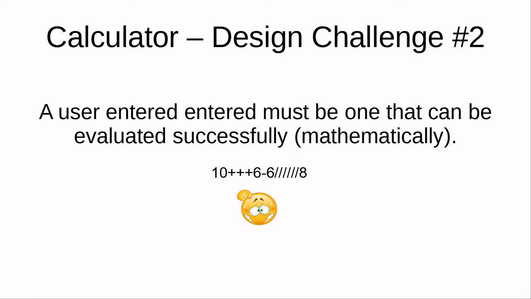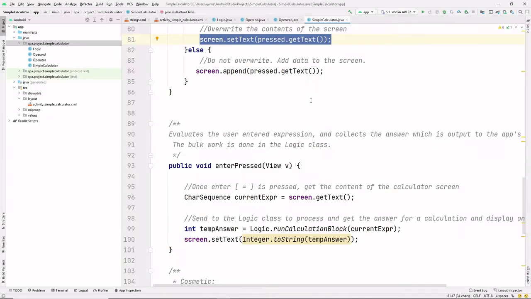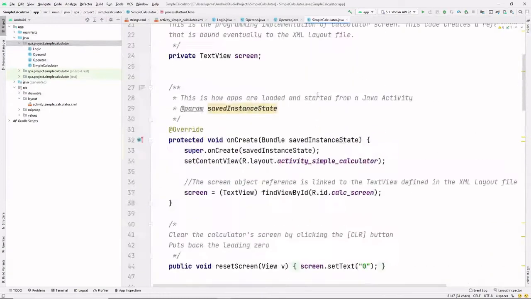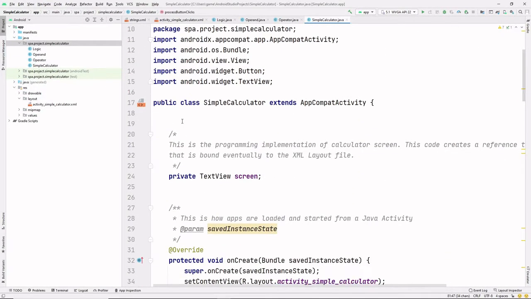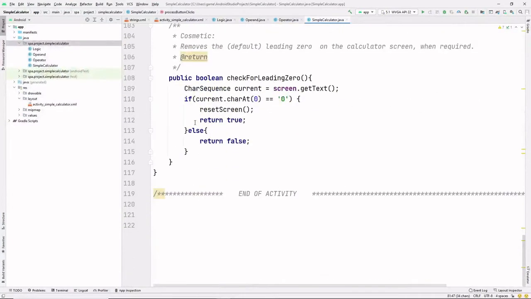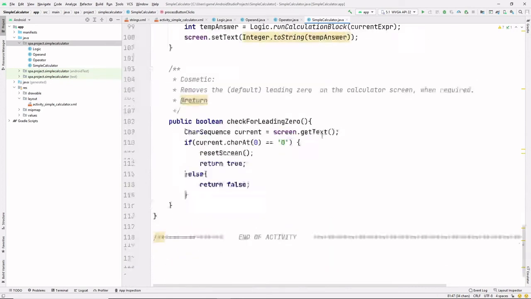So let's go into the code and see how this was dealt with. An in-depth explanation of how we deal with expressions that may not be computable or may not be able to be evaluated mathematically would be an entire video of its own, but I'll still give you an idea of how it was dealt with here.